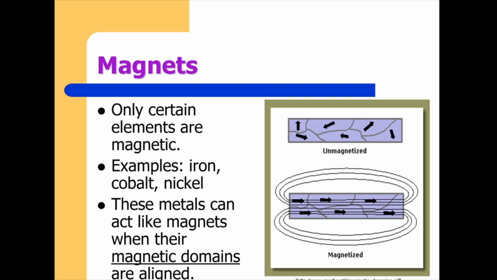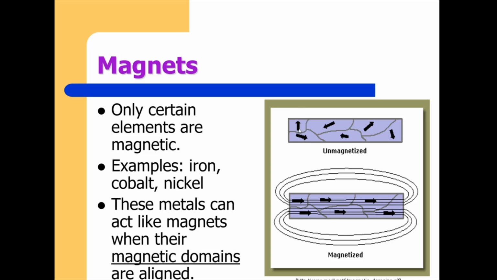Okay, so what exactly is a magnetic domain? Well, we know that any single substance of metal is made up of atoms. We learned about that last semester in the chemistry portion. Atoms are made up of protons, neutrons, and electrons. The protons and neutrons are just sitting in the middle of the nucleus, but the electrons are spinning around the nucleus. When you have a region of atoms where the electrons are spinning in a certain direction, that is called a magnetic domain.